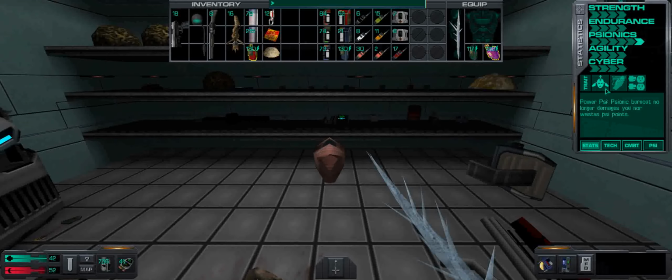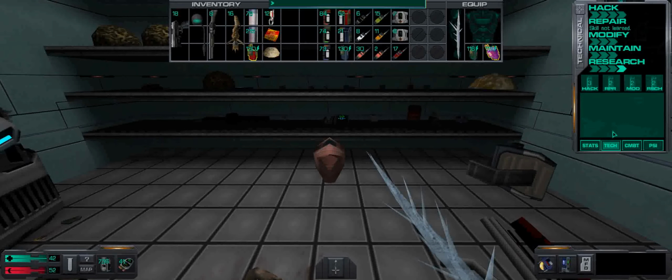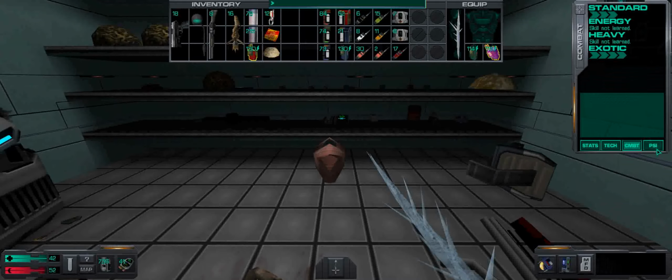We've got power psi, tinker, and cybernetically enhanced as our traits. For tactical skills, hack 4, modify 3, maintenance 3, research 3, with an effective skill level of 4 currently, because I still have the lab assistant equipped. We have hack software is level 3, all the rest are level 2. For combat, we have 3 in standard and 4 in exotic.